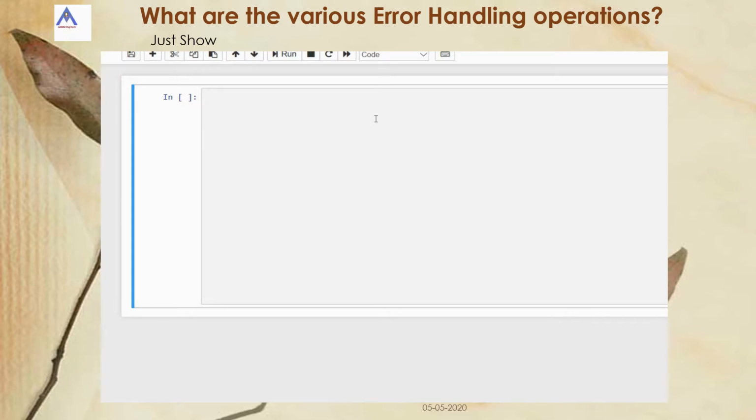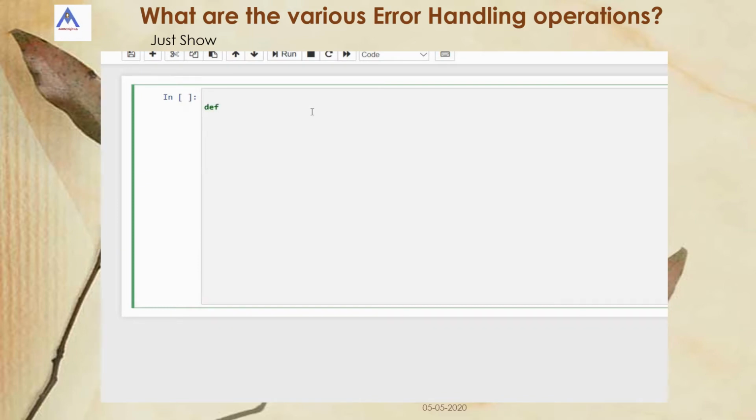So you have to handle this type of error, because these errors arise during runtime. When you are writing a program, some of these exception errors have to be handled by the programmer. For example, let me show you a few of these, and how to handle them in the Python programming language.